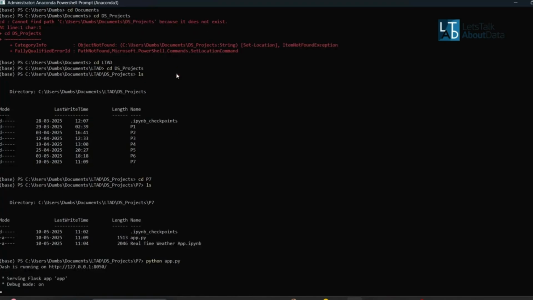Now open your browser at http://127.0.0.1:8050 and try entering different city names like Tokyo, Berlin, or Warsaw.